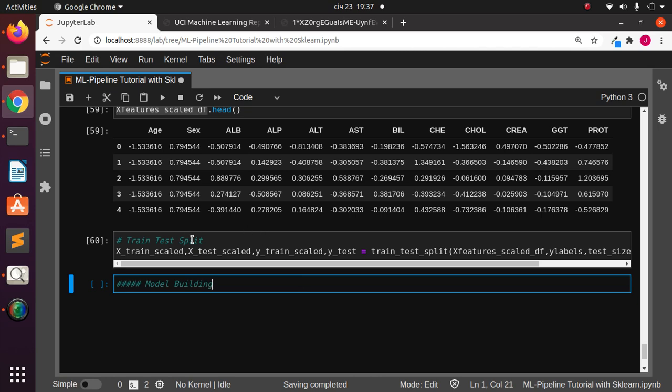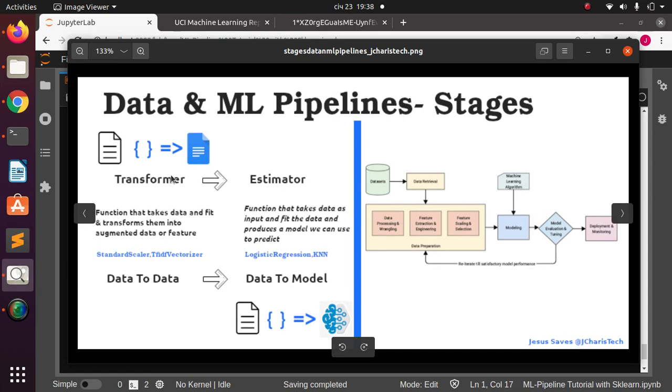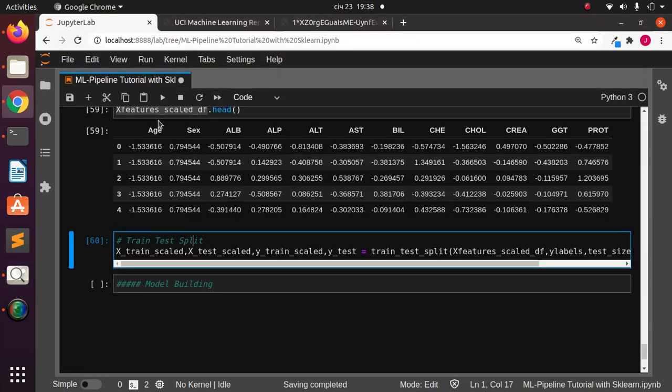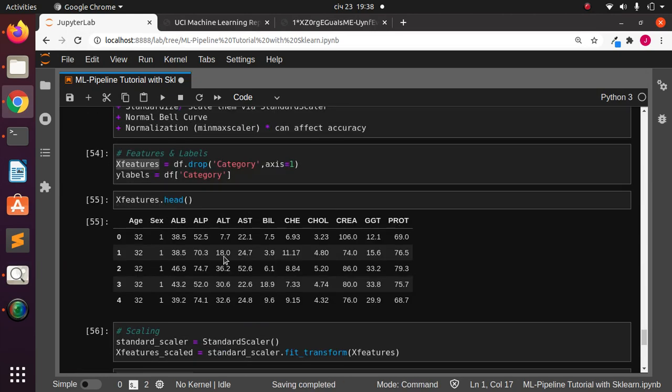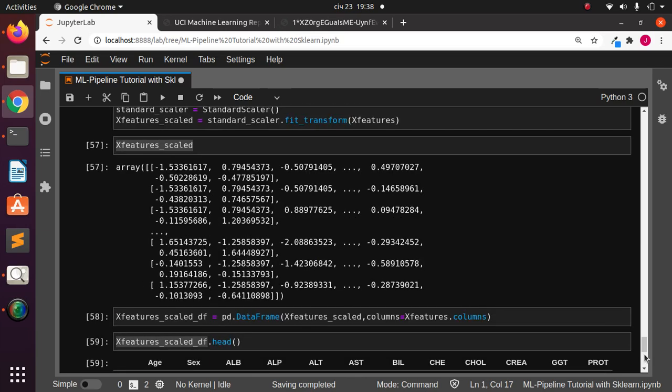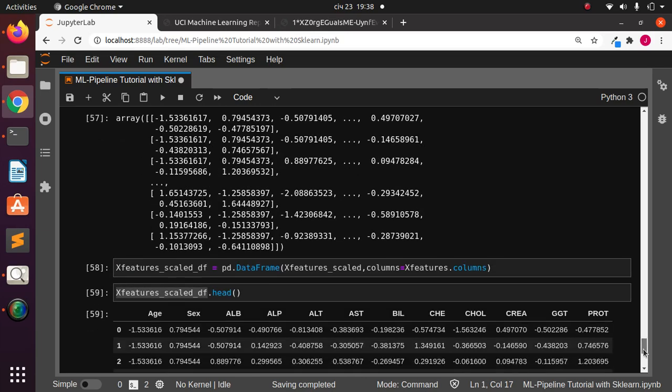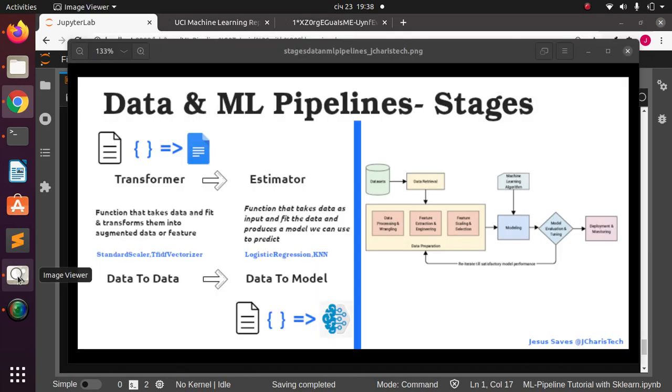So we have taken some data. We took data, we transformed them, we passed the standard scalar transformer function on it. We transformed the data into a different format, which is totally different from the one that we had initially. This is different from these ones. So that is the work of the transformer. Now let's see the work of the estimator. The estimator is going to pick the data that we said, and then transform them into a model that we can use to make some prediction.